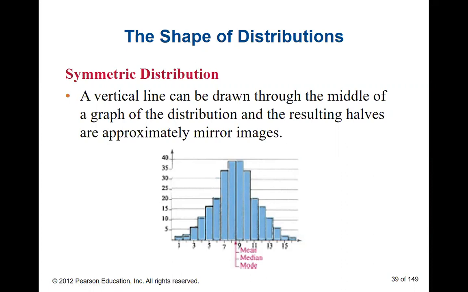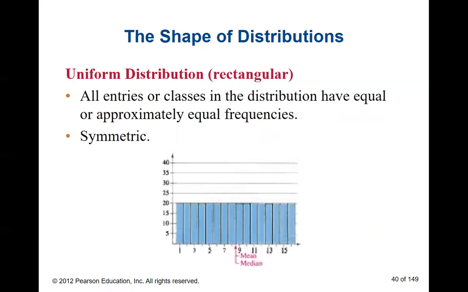Now, let me just point something out. What if, let's say this bar right here had actually been a little bit taller, and this one had been just a little bit shorter, but everything else was pretty much lined up? Would it still be symmetric? Actually, we would say yes, it's basically symmetric, it's just not completely symmetric, okay? But if the general shape looks like the center is where most everything is gathered, and it slopes down from there, then we would still say it's basically symmetric, as opposed to some other things that I'll show you in a minute.